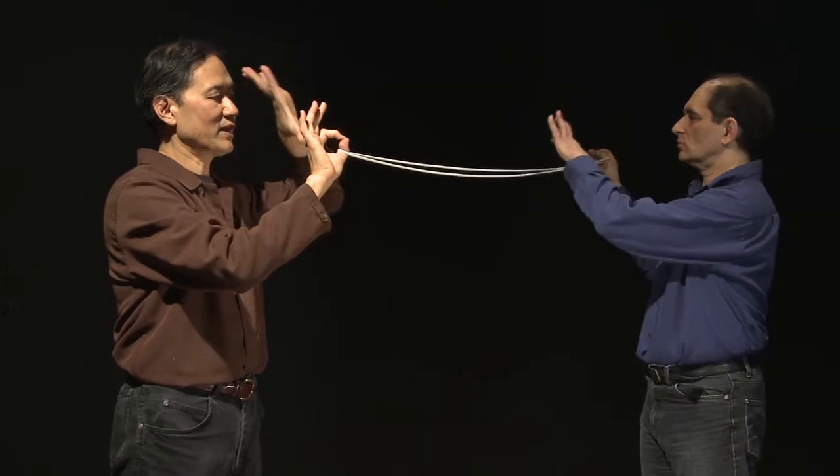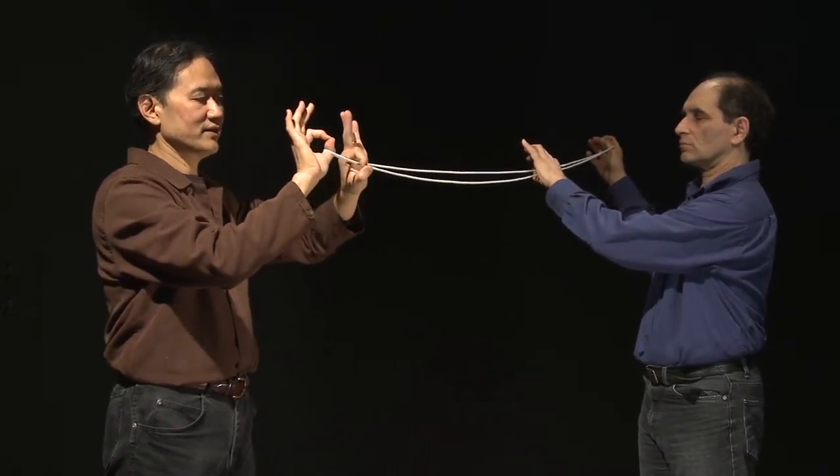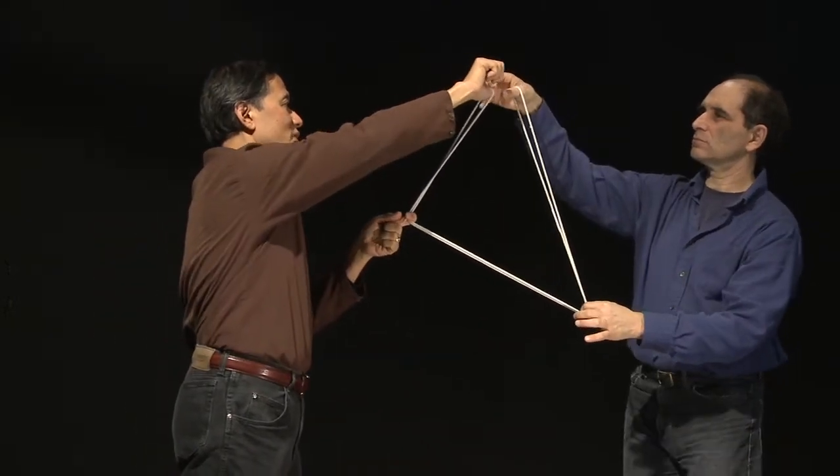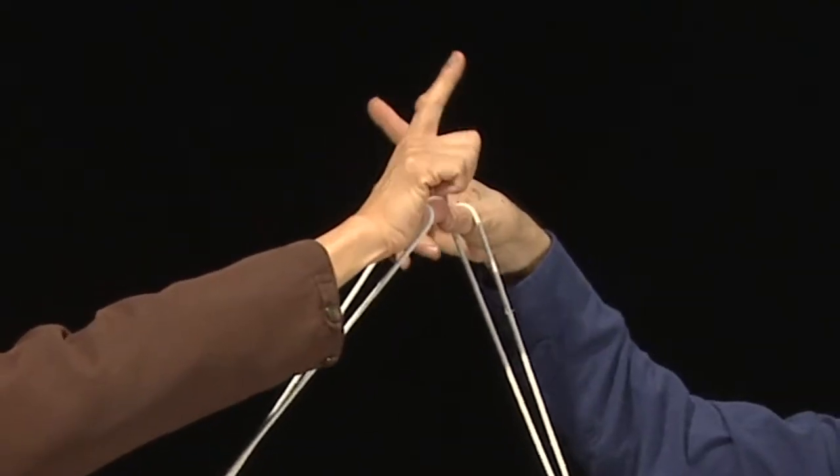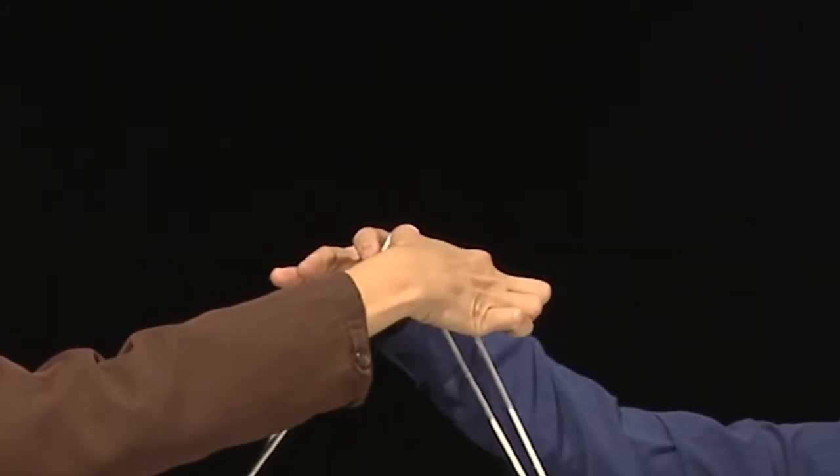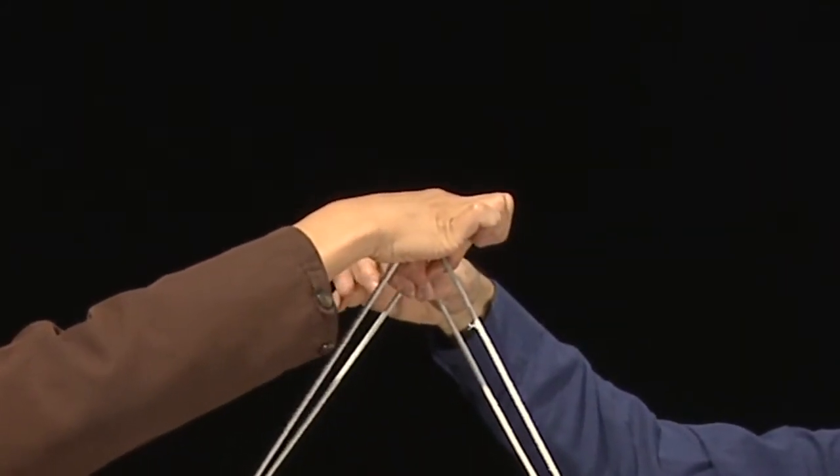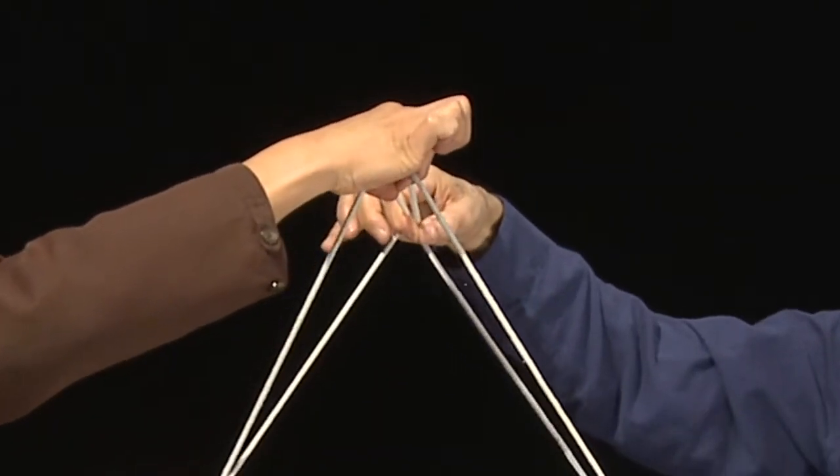Take your other hand and make a loop from above on the string. Slide it halfway towards the center and join your right thumbs at the top. Take your right index finger and pick up one of the strings of the other person. Make a loop with your own fingers and now pull it apart a little bit.